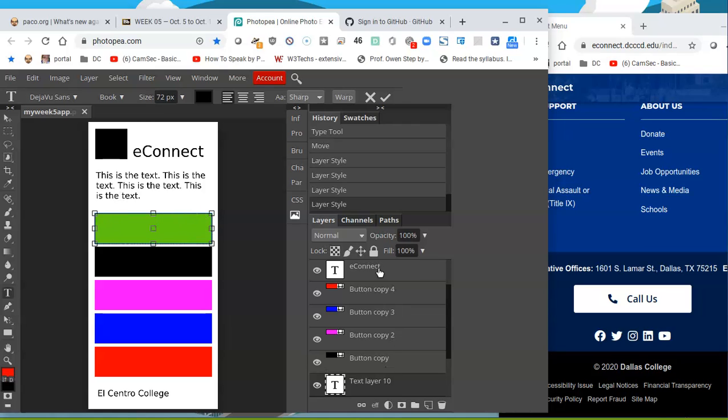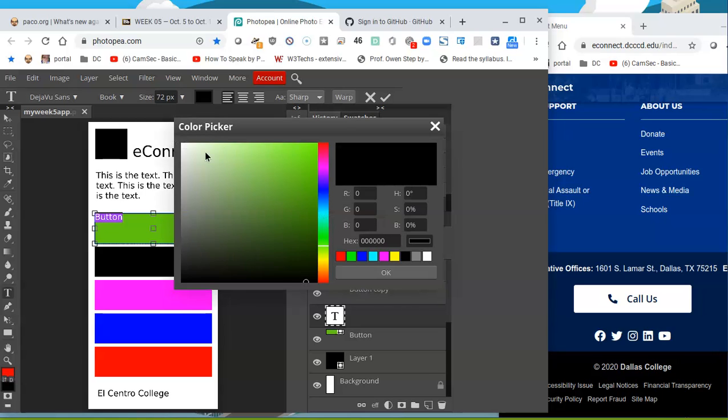And let's see, I don't know why it's not letting me. Where's the green button? This is the green button. Oh yeah, so I have the text going on right there. And I'll just say button. And I'll select the text, Control A, selected the text, and I can change the color of the text to white by taking the color picker all the way to the top left. Or I can make it disappear. Oh, it made it green.